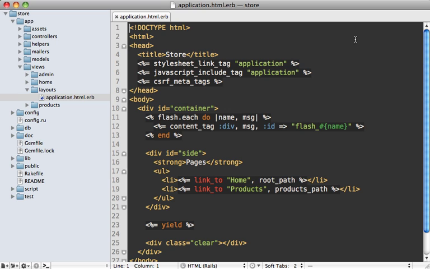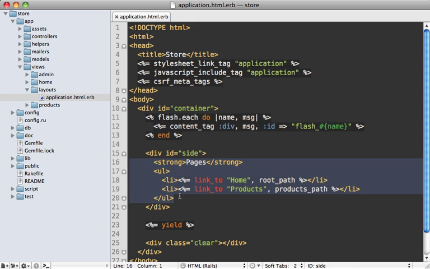Now here's what my application layout file looks like. And notice I have a side section here, which contains the navigation which you saw on every single page of the application. So it's not going to change at all. It's pretty static here inside the layout file. But I want to customize this and override it for each different controller in my app. Now there are a number of ways that we can do this, but here let's do it through template inheritance.